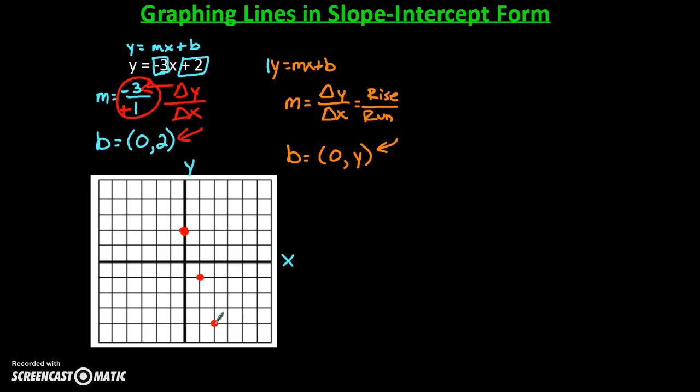Now, there's also one more thing I could do. If I wanted to go backwards, here's a little hint. Let's say I can't go down and to the right any further, but I wanted to plot all the possible points on this actual coordinate grid. I could go back to my y-intercept, and instead of going negative 3 over positive 1, I could go in reverse and have a positive 3 over negative 1. And what would that mean? Well, that would mean my change in y would actually be up 3. So I count up 3 here. Then my change in x is negative 1, meaning left 1. 1, 2, 3. To the left 1 would be backwards.